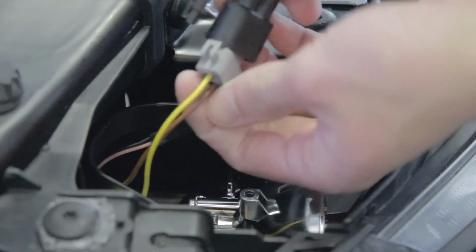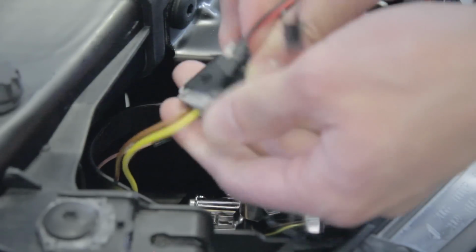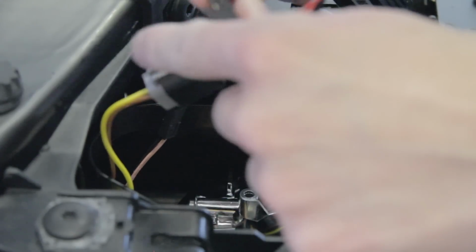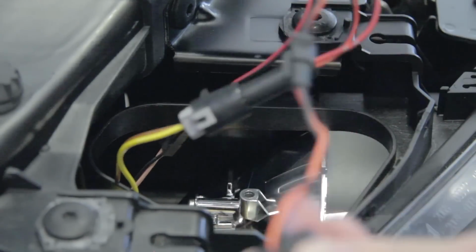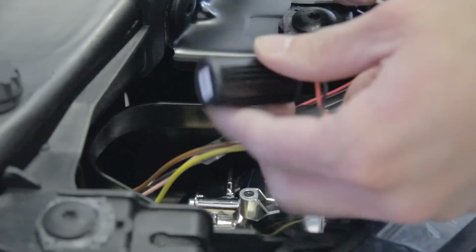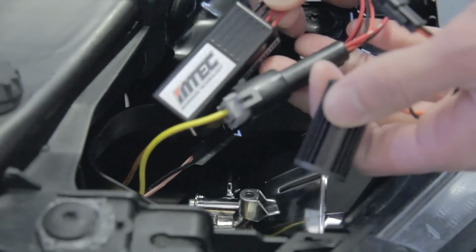The next step is to take the power cable from the light housing and connect that to the square ballast. All the cables are pre-wired and it's plug and play. The resistor also connects to the power cable. This stops the car from displaying error messages. The final step is to connect the cable from the ballast to the LED bulb and chuck everything into the headlight housing. Run a quick test to see if they are working, then put the cover back on. Do this to the other side and you're good to go.